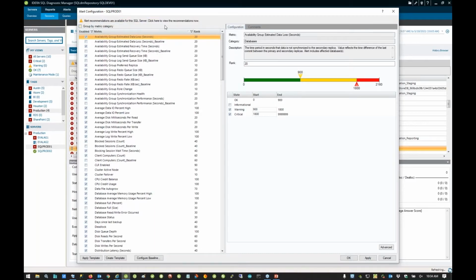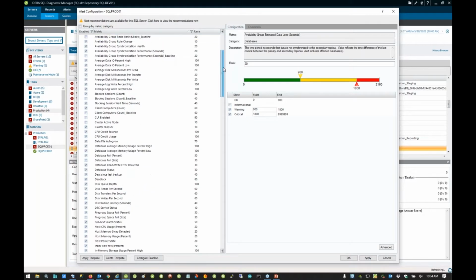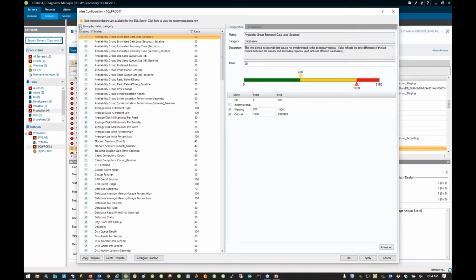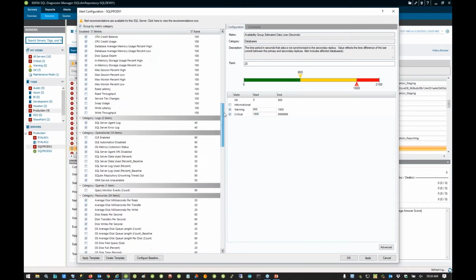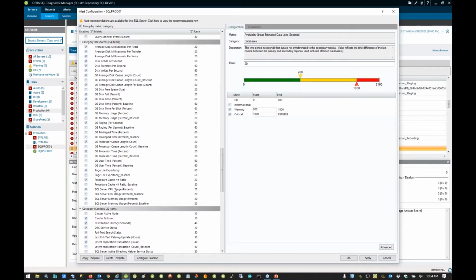And really what I'm talking about, if I hover over this little bar at the top, it turns yellow. That's what I'm talking about. But before we go in there and look at that bar, let me group these together and show you one of these individually. I saw this procedure cache hit ratio alert. We're getting a warning on it right now. So why are we getting a warning? Well, if you look at my warning threshold, it's 98 to 91. So if it's less than 98 and greater than 91, you're going to get a warning alert. If it's below 91, you're going to get a critical alert.